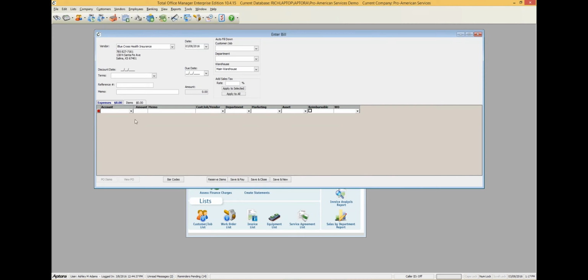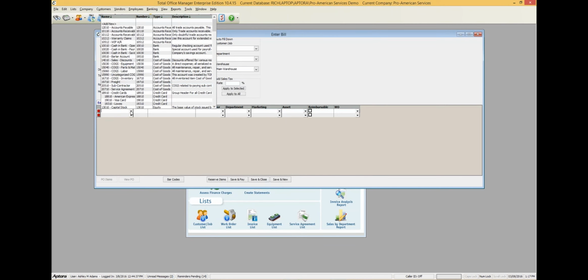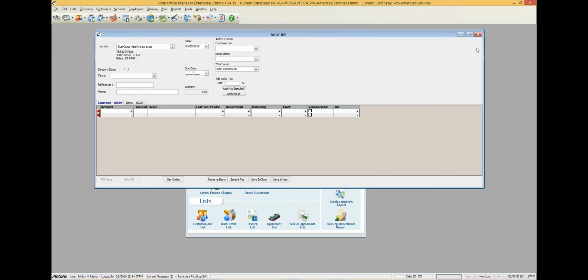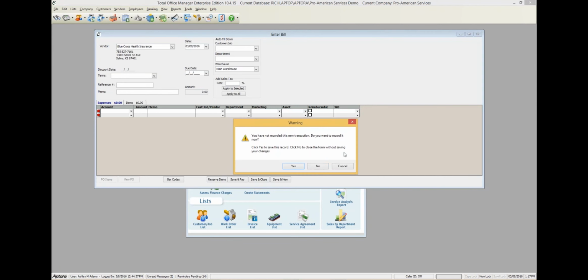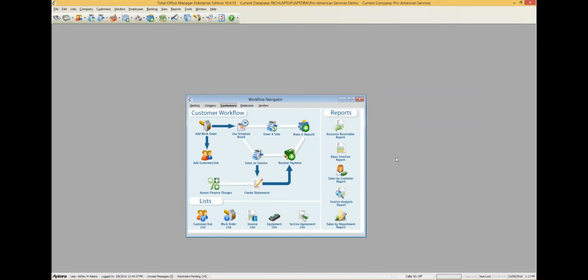Now as we move over to the expenses tab, here we can select accounts. So we can select the appropriate accounts where we want to affect job costing. So very simple, very easy. We do all of the same things that we would normally do. The only thing that we would have to pay attention to affect job costing is simply selecting a customer or a job on each one of those forms.